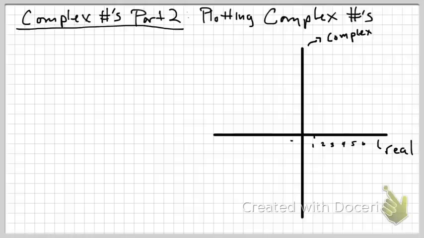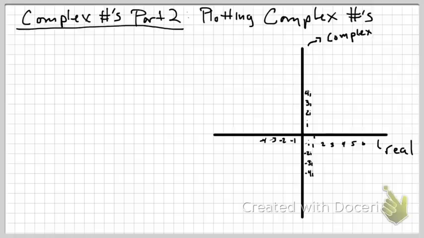Going to the left, it's just like you would graph on the x-axis: -1, -2, -3, -4. However, on the complex axis, you don't count by real numbers, you count by imaginary units. So going up 1 is 1i, going up 2 is 2i, going up 3 is 3i, 4i, and so forth going upwards. And you have the negative imaginary units going downwards. So this would be -i, this would be -2i, -3i, -4i, and so on going down that way.